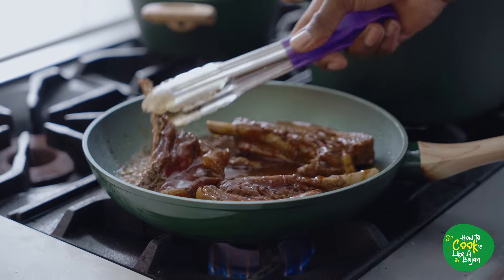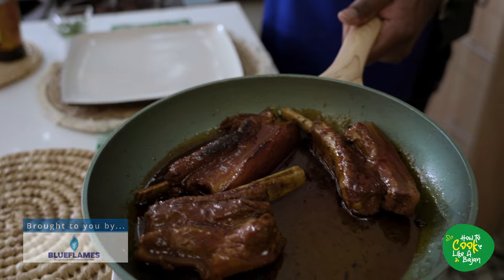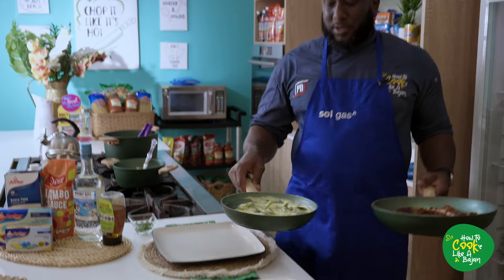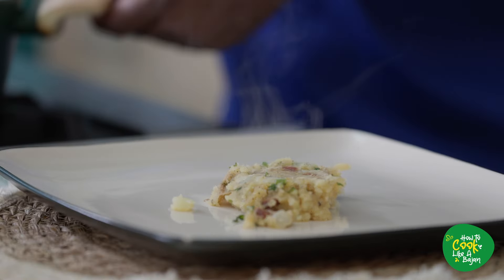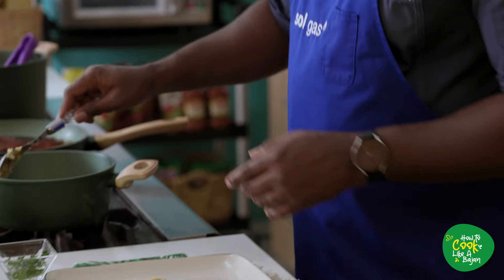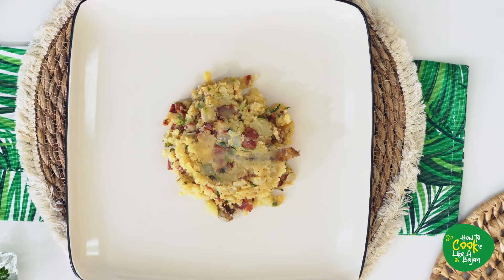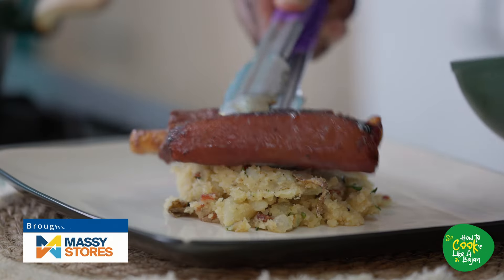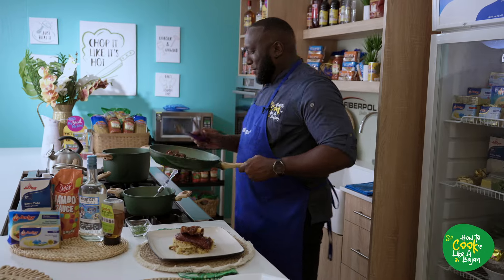Mambo, honey, pork ribs, finish, cheesy broccoli — it's time to plate it all up. Mashed potatoes — right down in the middle. And then with these now, we're going across there. I think I can put three right, but I ain't known — we can work with two. We don't want to run ourselves into trouble.